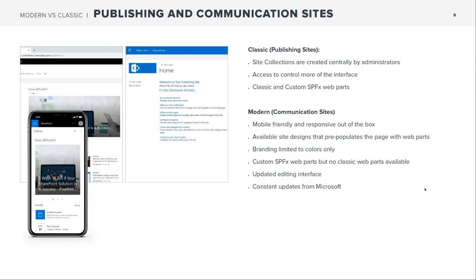So the big summation here is that communication sites and classic publishing are supposed to sort of be the replacements for each other, or comm sites replacements for publishing. I'm very well aware that some features are missing. One of the big ones I really want to see is page layouts actually come out. They've been announced, they've been released, they're being rolled out. I want to see them fully baked into the product for everybody in general availability, with the ability to really define them like we had in publishing sites. I haven't seen it to the level I'm looking for, but we are expecting pretty good page layout feature sets coming to comm sites really, really soon.